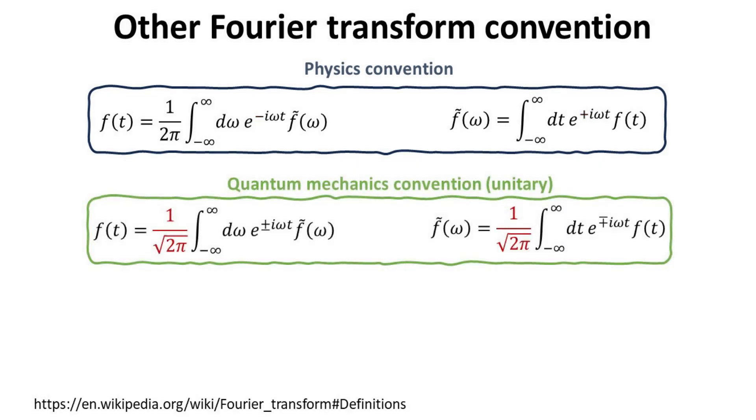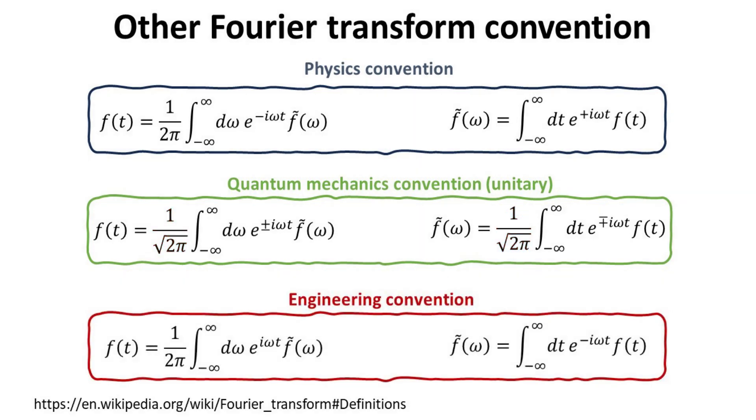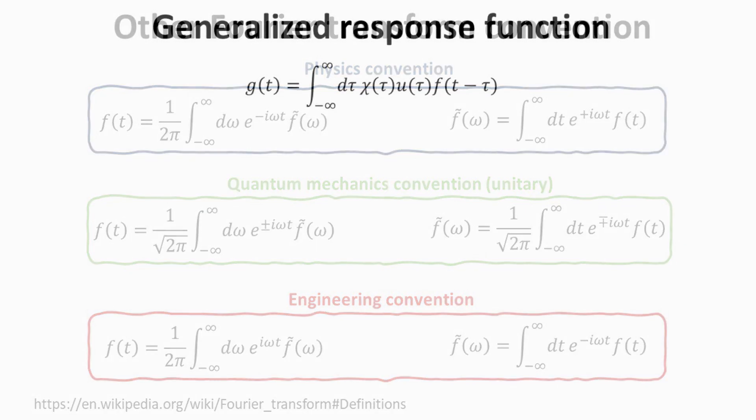A more symmetrical definition of Fourier transform pairs was used in our quantum mechanics videos, which was more appropriate because of its norm-conserving properties. In this video, we will be using the engineering convention, which is also the convention implemented in the popular scientific programming tool MATLAB. You can find tables of common Fourier transform pairs for these conventions at Wikipedia.